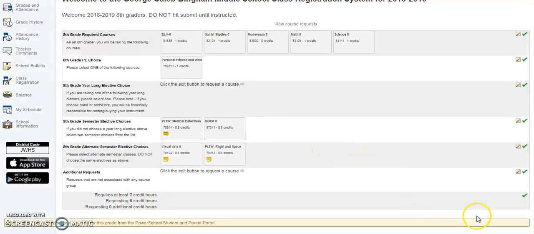Before I submit this, there will be a little submit button down here. I'm going to have my teacher come over and look at this and make sure everything looks okay before I actually hit submit. So that's the online enrollment process. It's pretty quick and easy. Again, if you have any questions, you're going to want to ask your social studies teacher, and you will be enrolling in social studies classes.